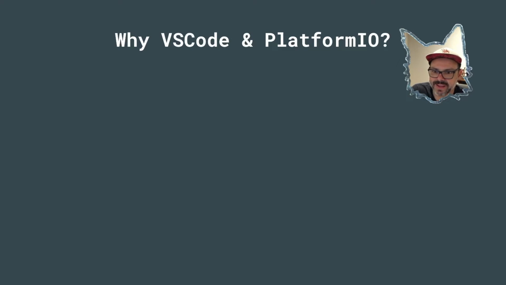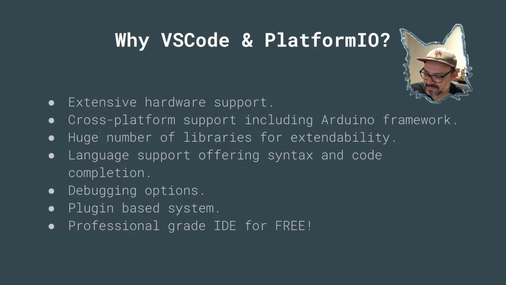So why VS Code? Why PlatformIO? Well, this answer is actually really simple. So far, it's probably the best development environment that I have come across for microcontrollers. PlatformIO has really, really large hardware support. It supports a lot of boards. Also, the community has built support for the Arduino framework. So if you use PlatformIO with the Arduino framework, you can pretty much guarantee that your code is going to work on a lot of microcontrollers without having to change much.